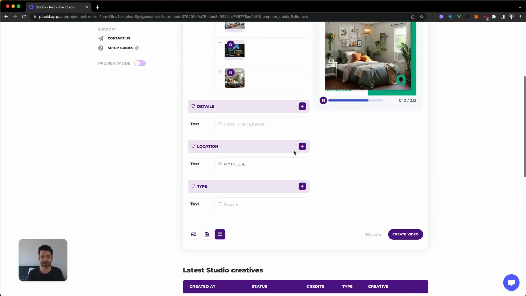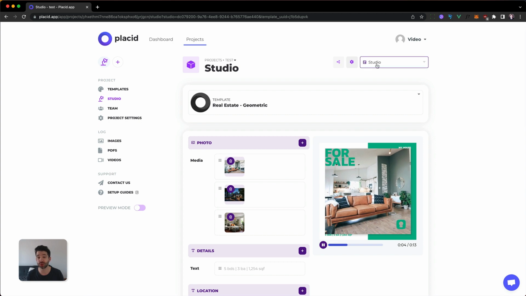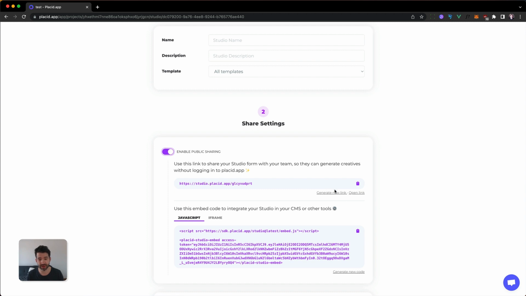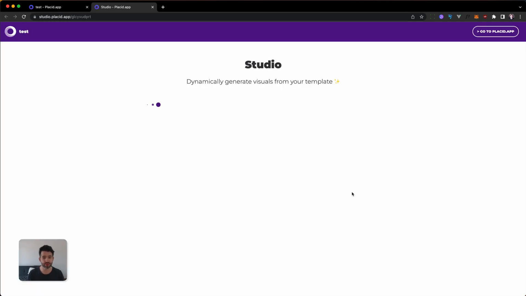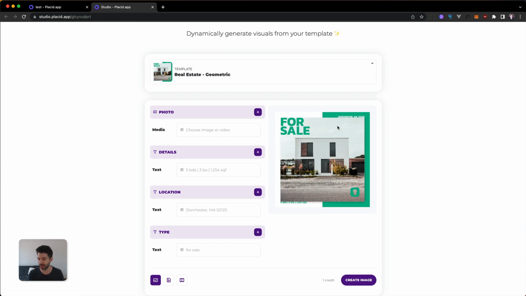And from there on, you can just use the studio and create your own creatives. You can just hit download and create the videos here. You can even create shareable studios. For example, you can hit edit studio settings. You can enable public sharing. Then you have a link with your studio, which you can pass around in your company, for your colleagues, for everyone to create videos, images, PDFs in your branding with your content in no time, without having to have someone who does graphics, without having to have installed all the software. You just need your URL and you're good to go.